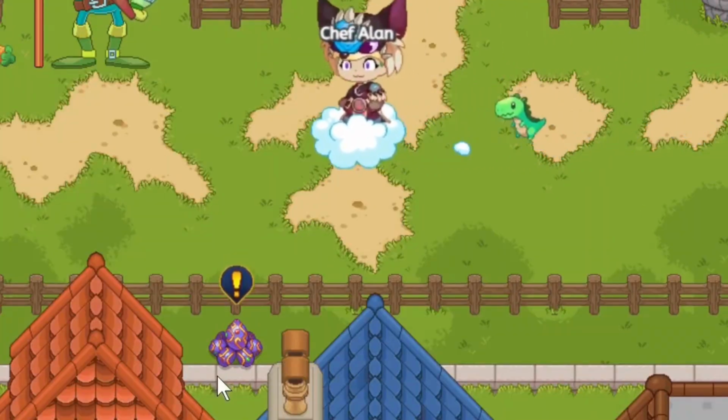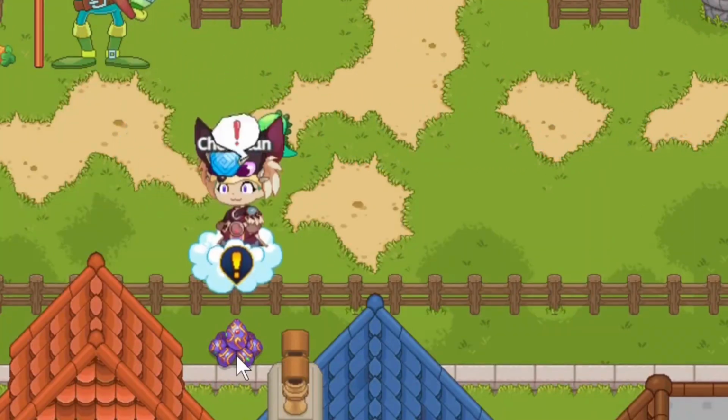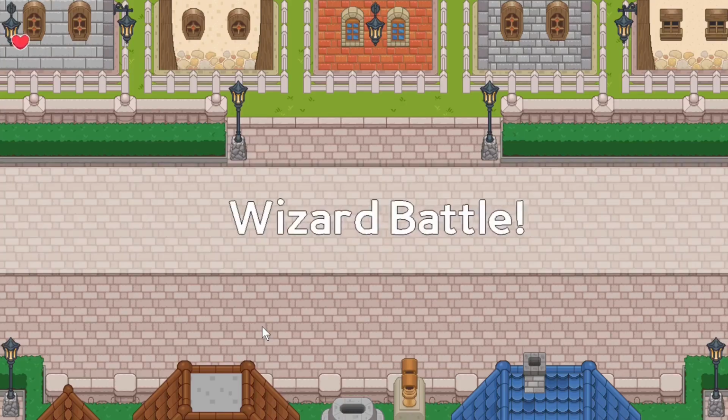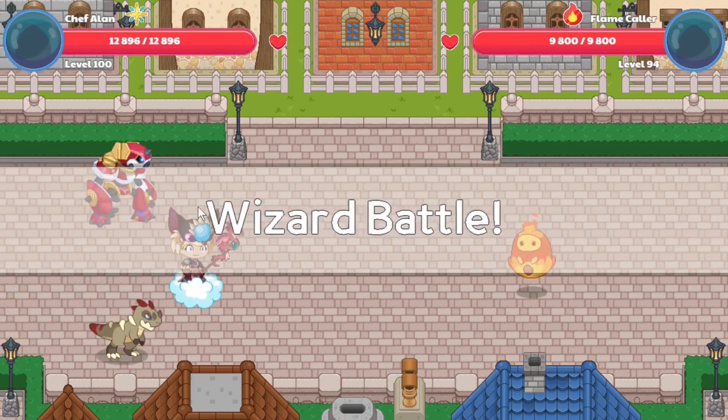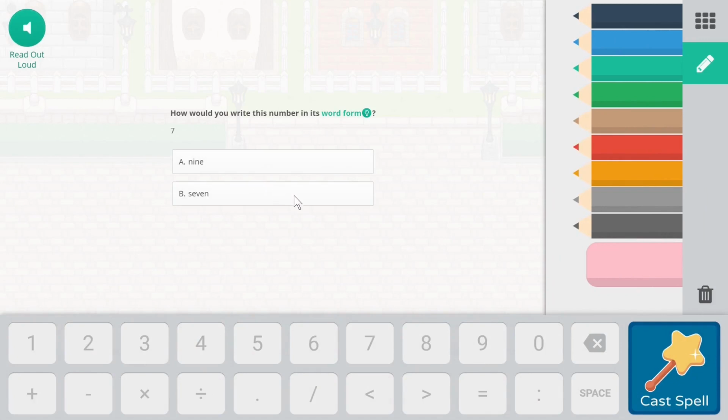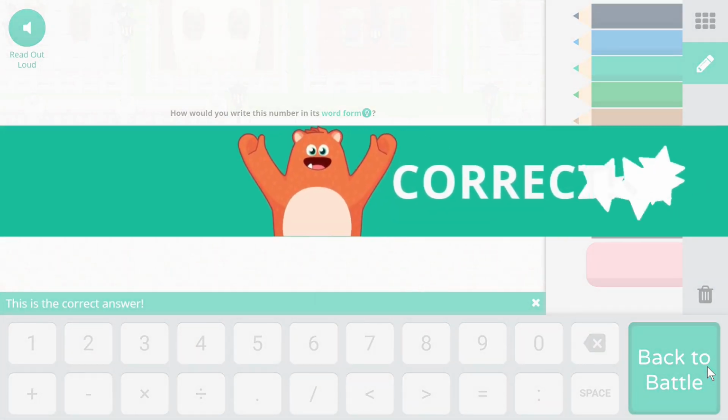Right, so now over here you guys can see we found some magical eggs, so let's go into battle and see what happens. Wizards battle! Right, let's see what happens. Here we go, loading up and bam. So if you cast our spells over here, you guys will see that it clearly shows us this is a first grade question, right? You guys can tell that our grade card reset to first.